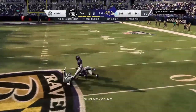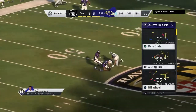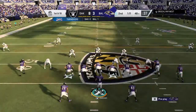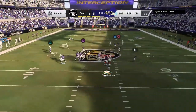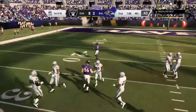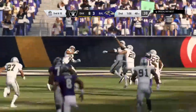Into a double team, and it's intercepted. Picked off by the Pro Bowler, Marcus Peters. With that incompletion, a chance to mention the awards. Now with the season over, Lamar Jackson, as we speculated, he's the MVP, Coach of the Year, John Harbaugh, Lamar's coach. Michael Thomas, Stephon Gilmore, Offensive and Defensive Players of the Year. Offensive and Defensive Rookies of the Year went to Kyler Murray and Nick Bosa. And the Comeback Player of the Year, Ryan Tannehill.